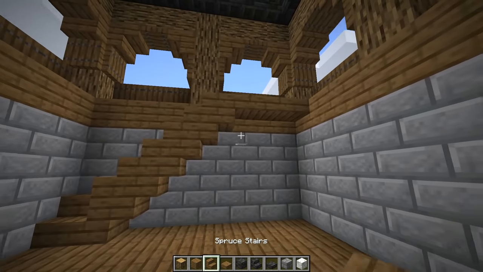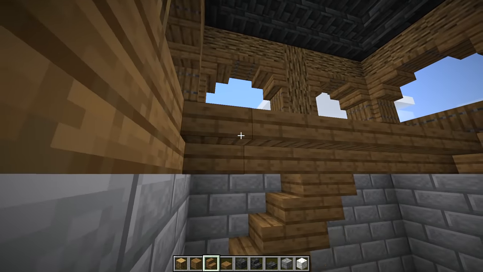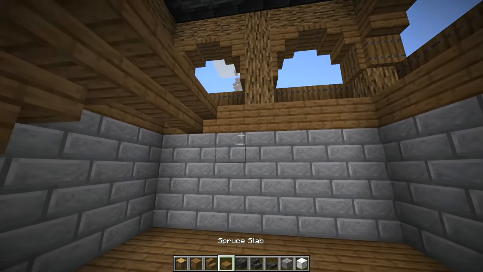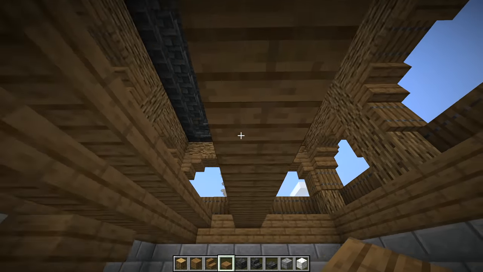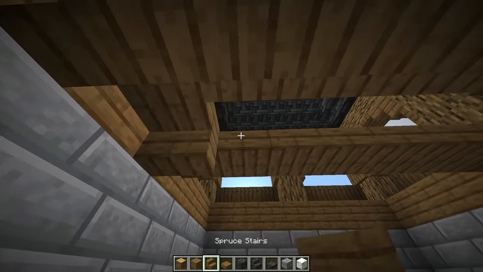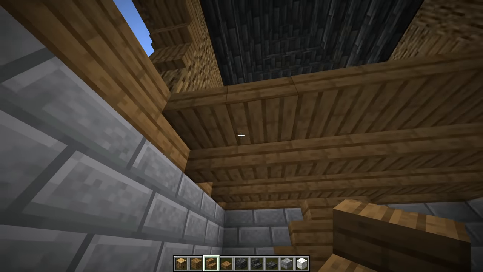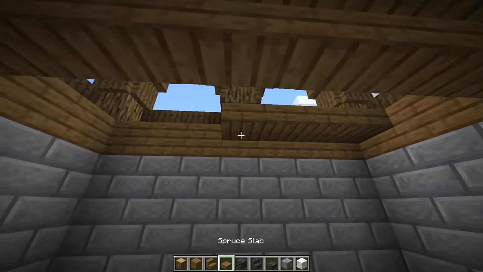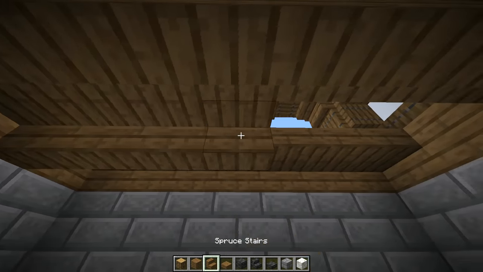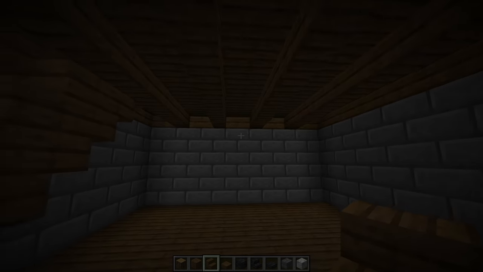So we'll place a line of upside down stairs here, a line of slabs in the center, then a line of upside down stairs placed on those slabs, and another one on this side, a line of slabs on the end here, and then one more line of upside down stairs. And now we're done with our walls and floors and ready to move on to the decorations.